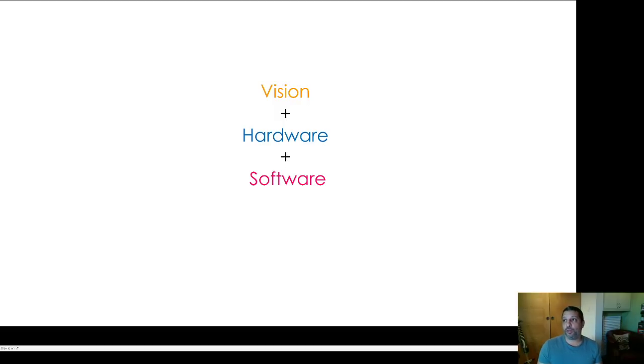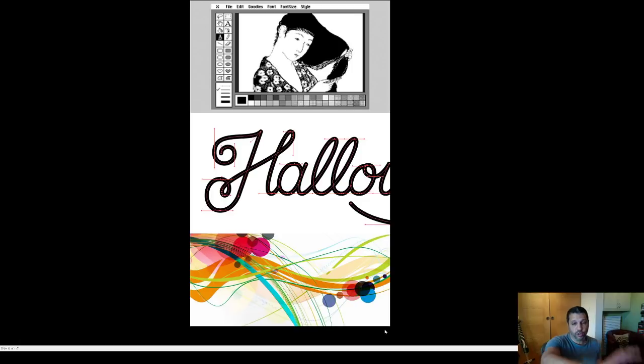First, the vision. I wanted to show how essential it is to have a vision. Before I show the video, I took some examples from history of breakthroughs in hardware and software. For example, when they invented the mouse as an input device, it changed the interface and the software as well, because suddenly you don't have to write commands all the time. You can just point and drag and drop and do all sorts of visual operations. So the UI instantly leaped as a result of this input device. Input device and hardware are very important in this equation. We can't just talk about software and philosophies and ignore the input device.